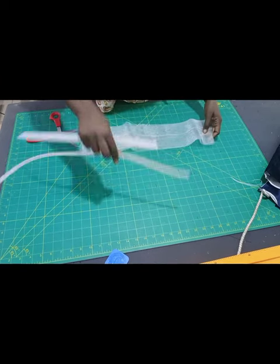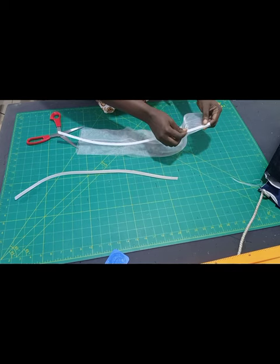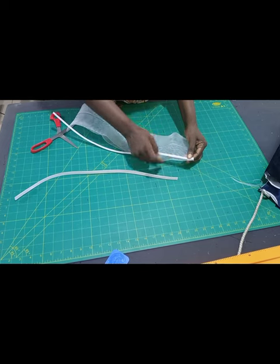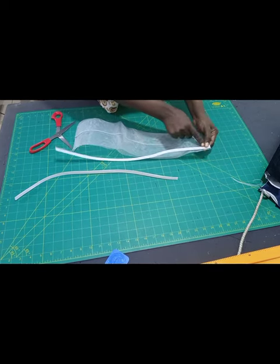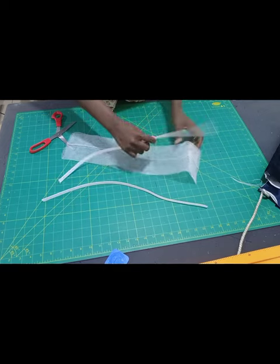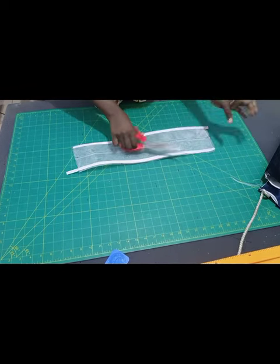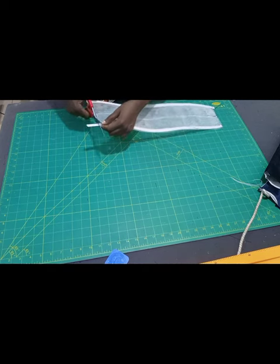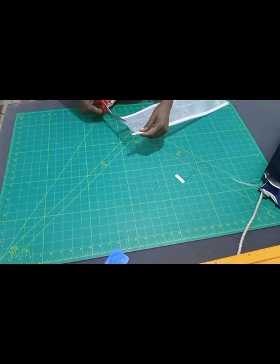After ironing, this is what it looks like. You take one reginery bone and place it on the side of the crinoline the way you see me doing it. You sew on the tip — reginery bone always has this white edge, and it's on that edge that you sew, because if you sew on the rough edges at the middle, your thread will just start cutting. You do the same thing for the other side. After sewing, trim off the excess reginery bone, sewing on both sides.